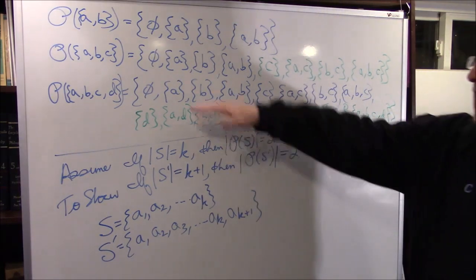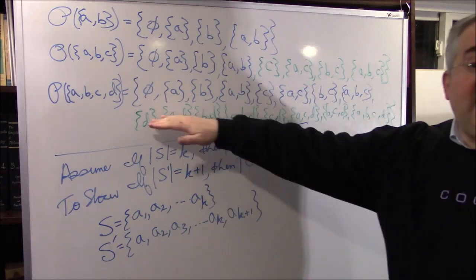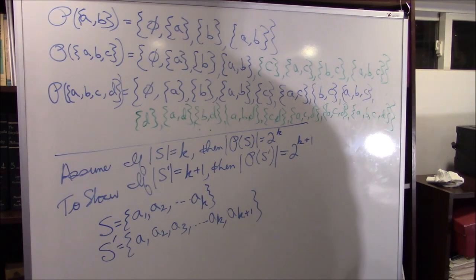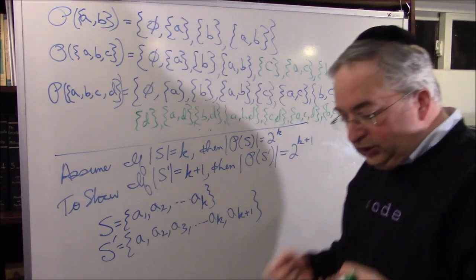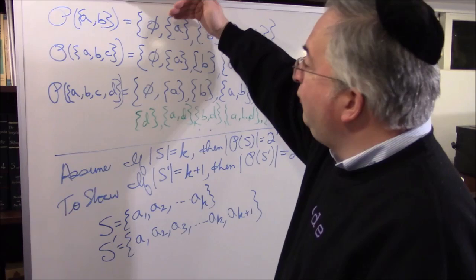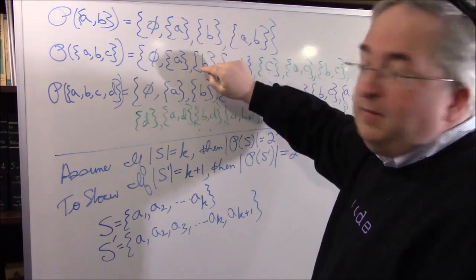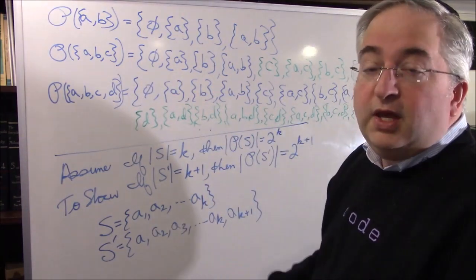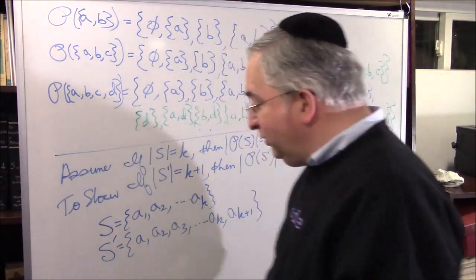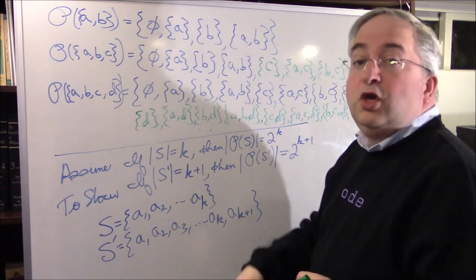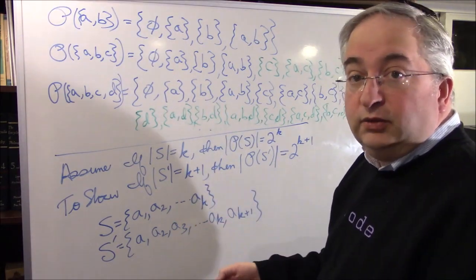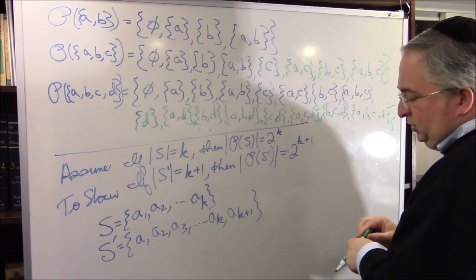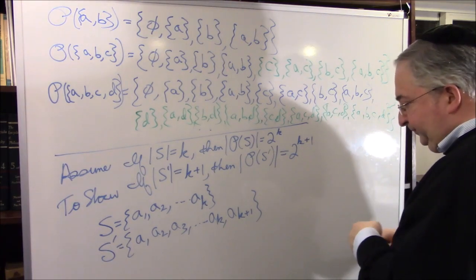And now I had 8 over here. I have 8 more over here. I have 16. Great. So what did we just see? We saw when you go from 2 to 3, you double the amount that you had over here. When you go from 3 to 4, you double the amount. And for any n, when you go from k to k plus 1, you are going to double the amount. So let's do it the same way we did this.